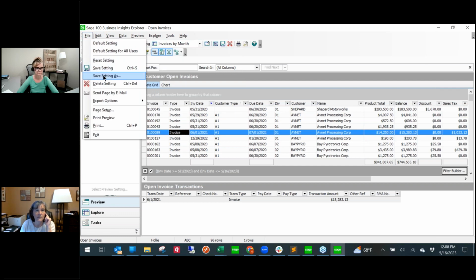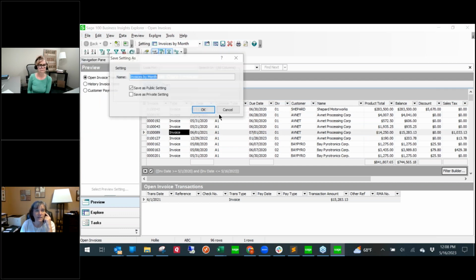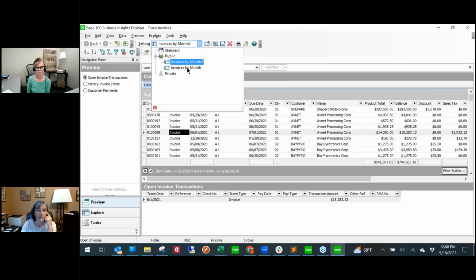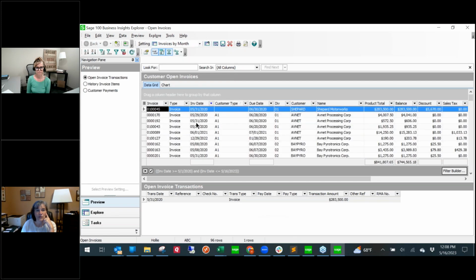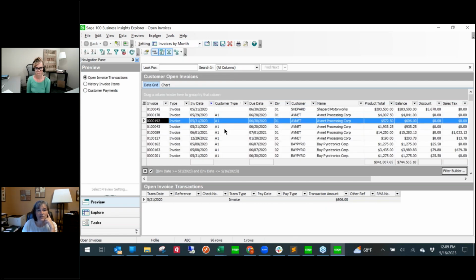I think you have to go up here to do this save as. So if I want a copy of it, I can just do a save as. And now I have two different versions of it that I can have maybe different filters or different information on them. But I have to hit refresh because I turned off the automatic refresh.